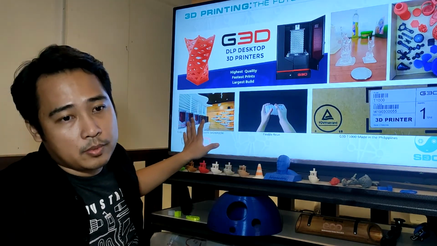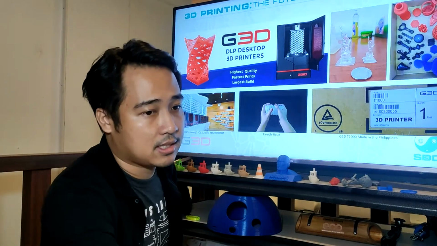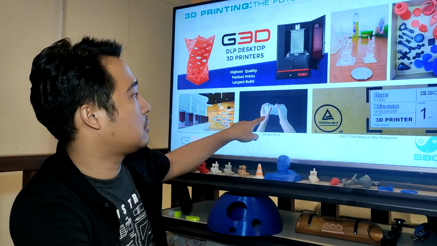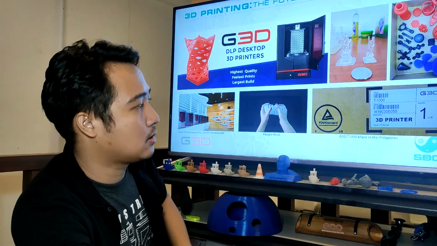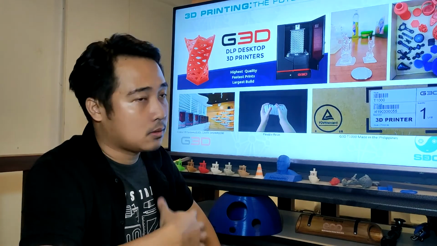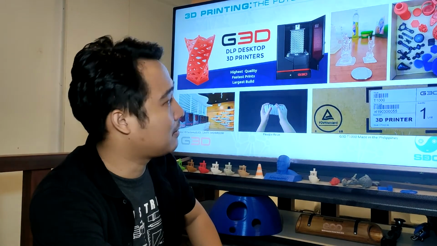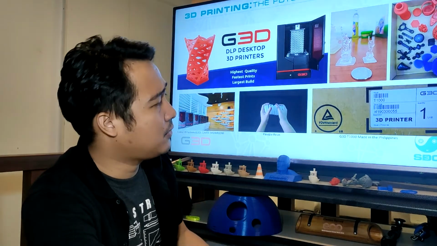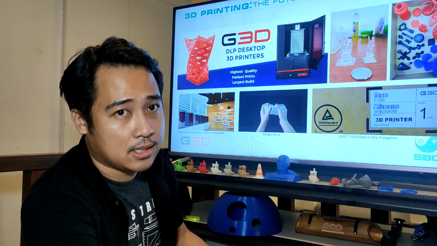This is their showroom in Cavite, and I'll show you a sample of printed flexible resin. This is it, this one. That's printed in flexible resin. As you can see here, on this side, it's made in the Philippines. So support our product, that's what I'm trying to tell. Proudly made in the Philippines, and it is sold in the US.